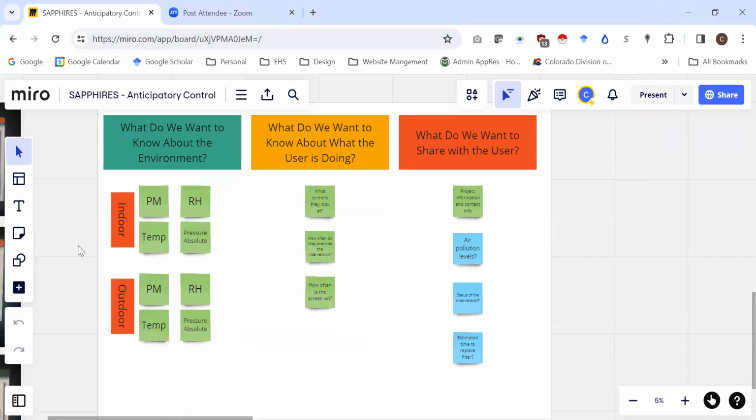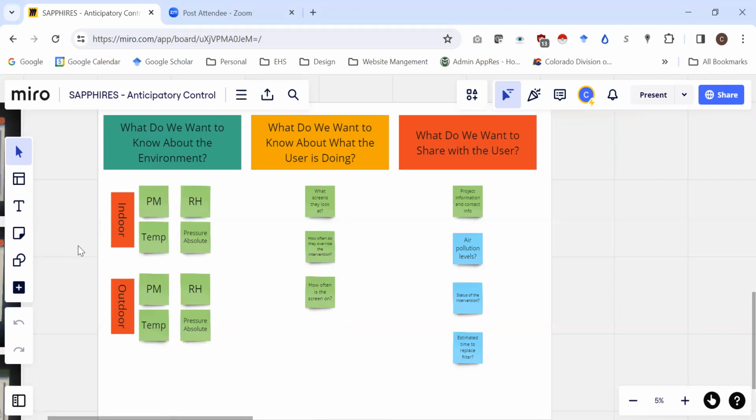This is a Miro board. It's like a big whiteboard. I'm happy to share this with people if you want to look at it later. There's nothing secret there. Tons of the details about how we're working. But when Carson and I were going through and brainstorming what it meant for this interface to do things separate from the technological activities it needs to do, there were three kind of big bins that we came up with.